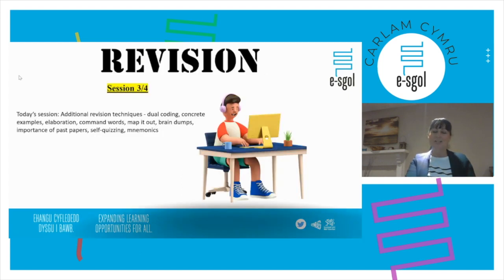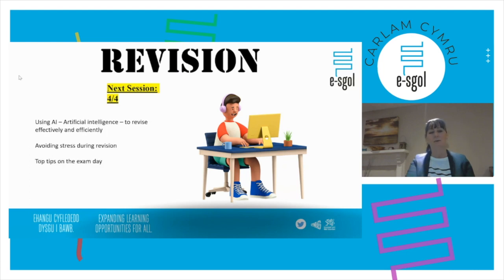So in today's session, we have looked at additional revision techniques, which were dual coding, concrete examples, elaboration, command words, mapping it out, brain dumps, importance of past papers, self-quizzing, and mnemonics. In our next session, we're going to be looking at using AI, artificial intelligence, to revise effectively and efficiently, how to avoid stress during revision, and top tips on the exam day.